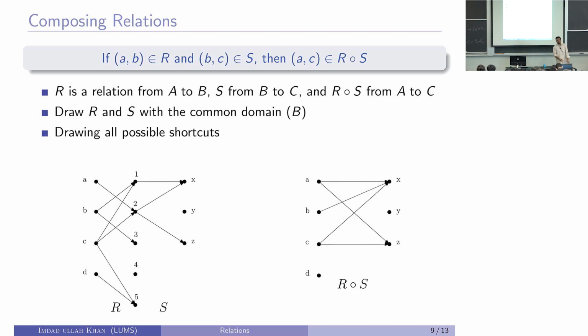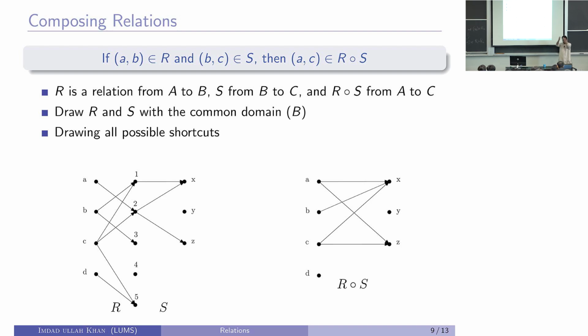CX, you can write 2 twice or thrice, it's still one thing, right? So C is related to it. C is related to 2 and 2 is related to Z. So now in the composed relation, C would be related to Z. Okay, here C is related to 5, but 5 isn't related to anything. So through 5, C doesn't get related to anything, right?